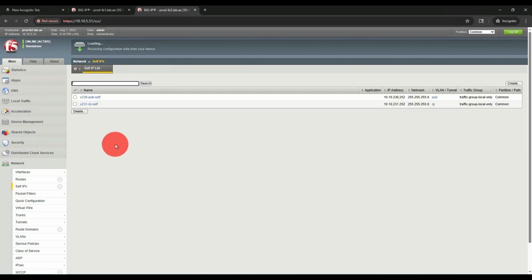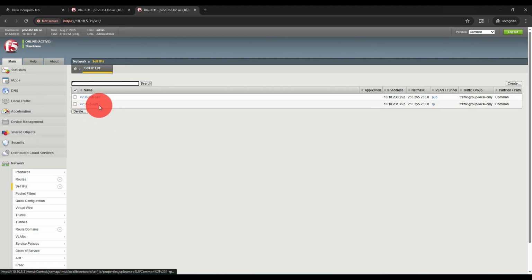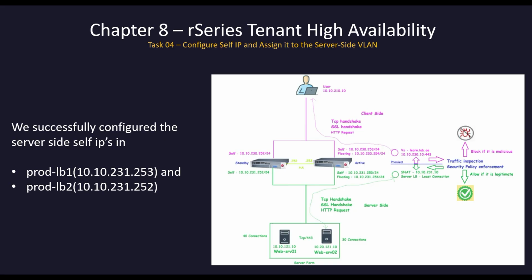Click Finished to apply and save the configuration. This completes the server-side self IP configuration in prod LB2. Alright, we have successfully configured the server-side self IPs in both the tenants, which are prod LB1 and prod LB2.